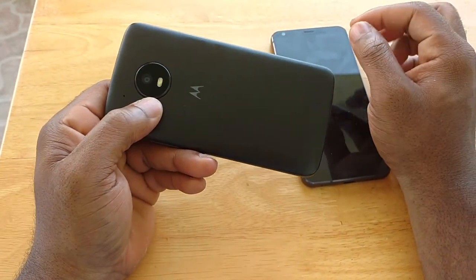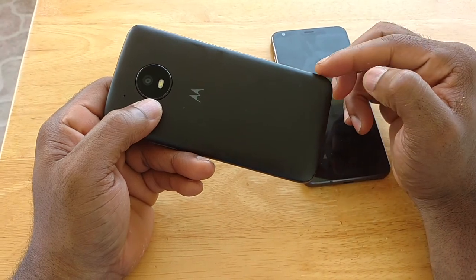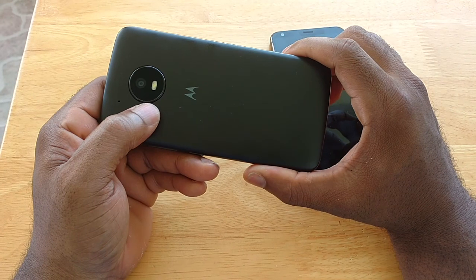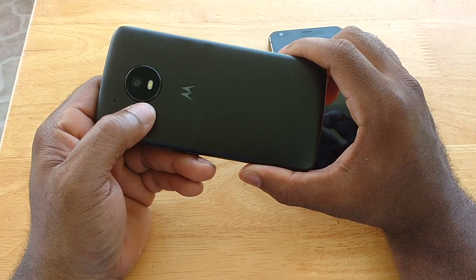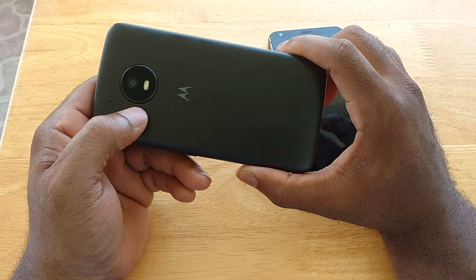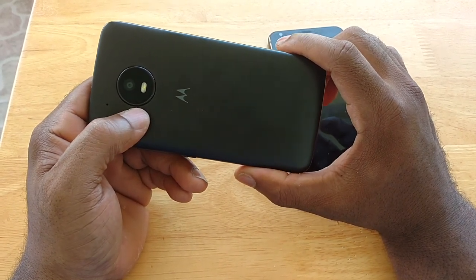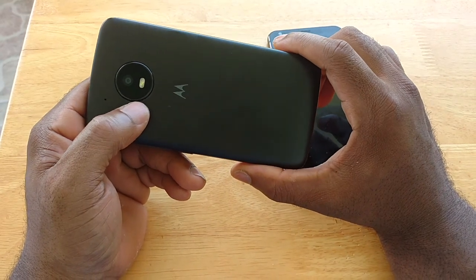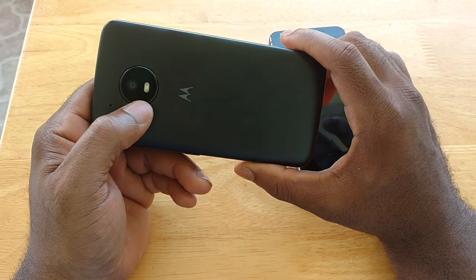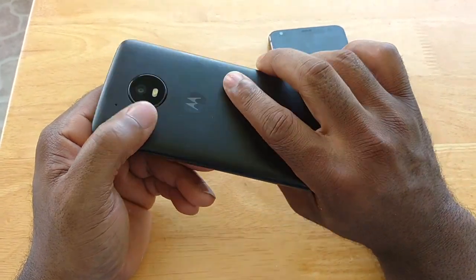On the rear here, it has an 8 megapixel camera with LED flash, and that camera can record videos up to 1080p at 30 frames a second. It can do 720p at 30 frames a second and 480p at 30 frames a second. Side note, the cameras on this guy offer Pro Mode in either the rear-firing 8 megapixel camera here or the front-firing 5 megapixel camera.